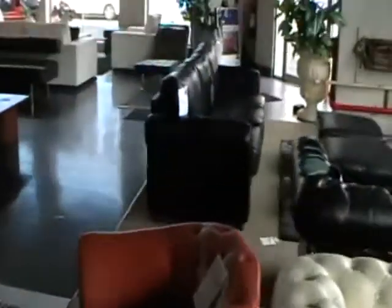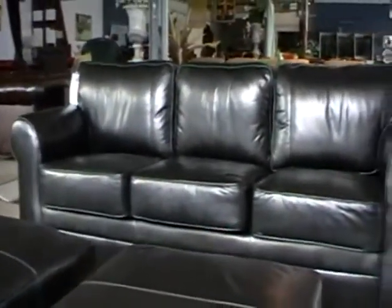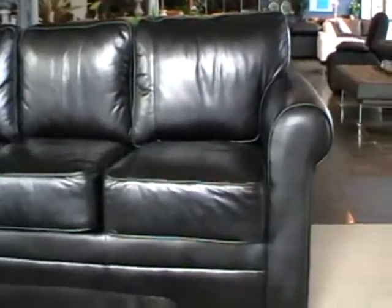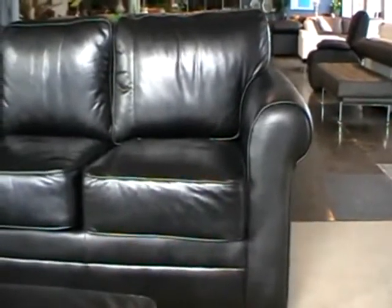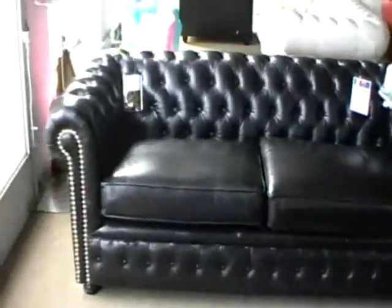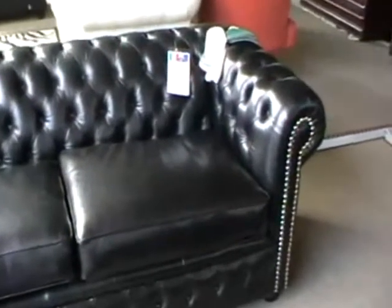Now, I want to show you the black oil. We're going to go through the store. That is on my Madison, which I believe is one of the most comfortable sofas going around, and we've sold a lot of them. On this sofa, you can see the black oil in its entirety. It's a really modern colour, but it can really come up as an antique, depending on whether you put studs or whatever else on it, or if you make it into a Chesterfield style, for instance. As you can see, the black oil is really nice on the Chesterfield. Here's the Paris Glam look with the chrome studs, which we'll do a video on later on. I really think you can make it either modern or a traditional look, all depending on studs. That's in the Chesterfield range.